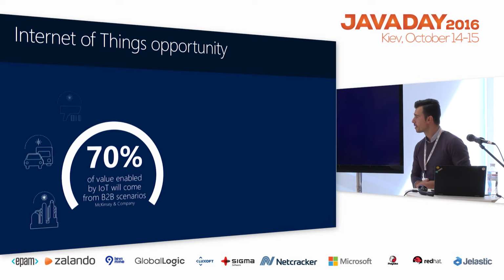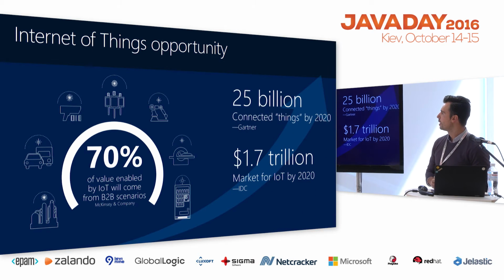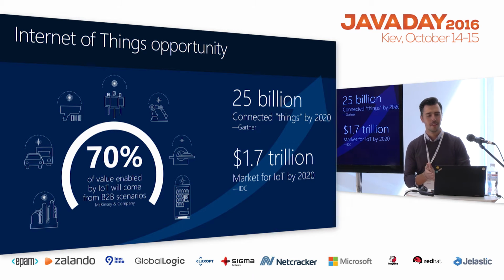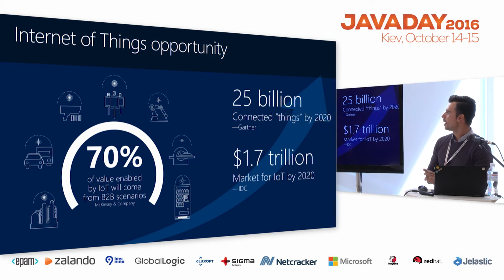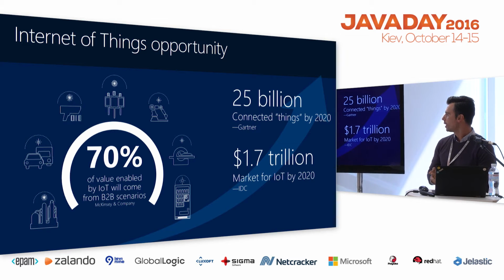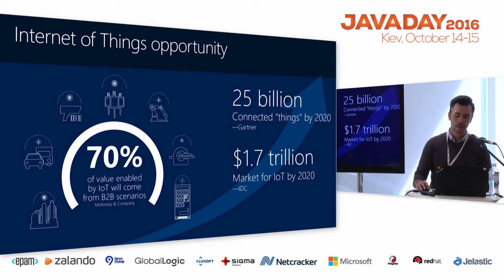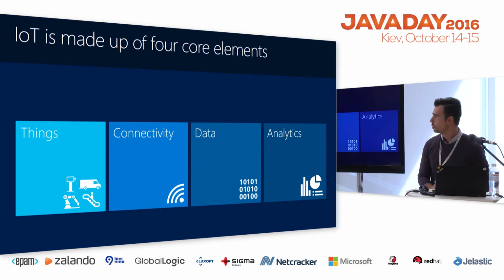That's a slide that I guess we will see a lot today, just to give you some perspective on IoT. Aside from being just cool, connecting devices, there is really a business value for it. It's predicted that there will be something like 25 billion devices connected to the internet by 2020, and the overall market would be 1.7 trillion. So that's why there is such a huge interest from the large companies in IoT.